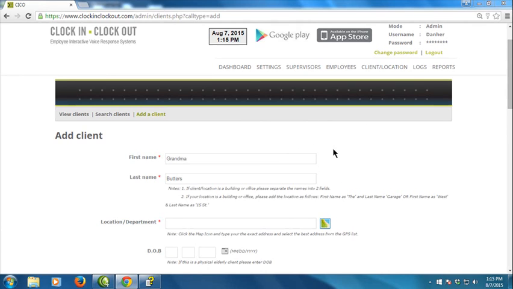Whatever it is, you're going to have to put in the name of that building. So let's say it's a Joe's Garage. He owns a garage shop. So for the first name, put in Joe's, and for the last name, Garage 1. The 1 is because Joe owns multiple garages, so he's going to have to create multiple clients, so he has to do this multiple times. So this is just an example of how you label a location.